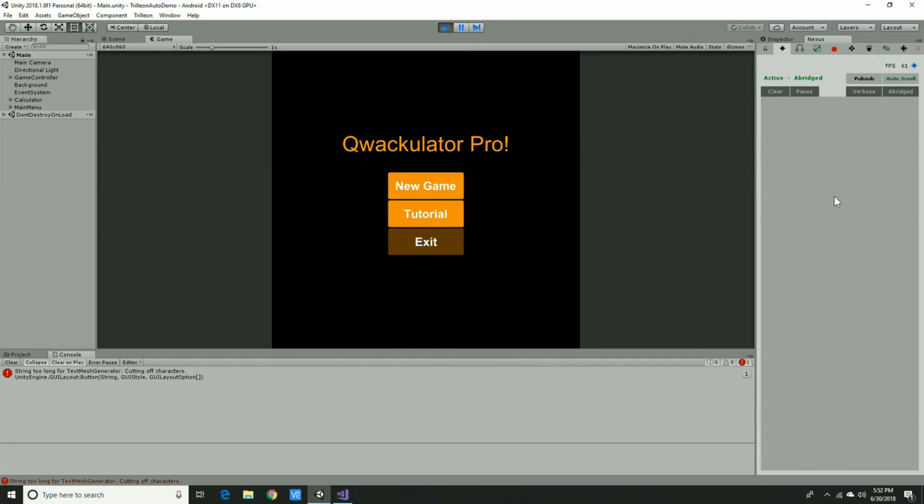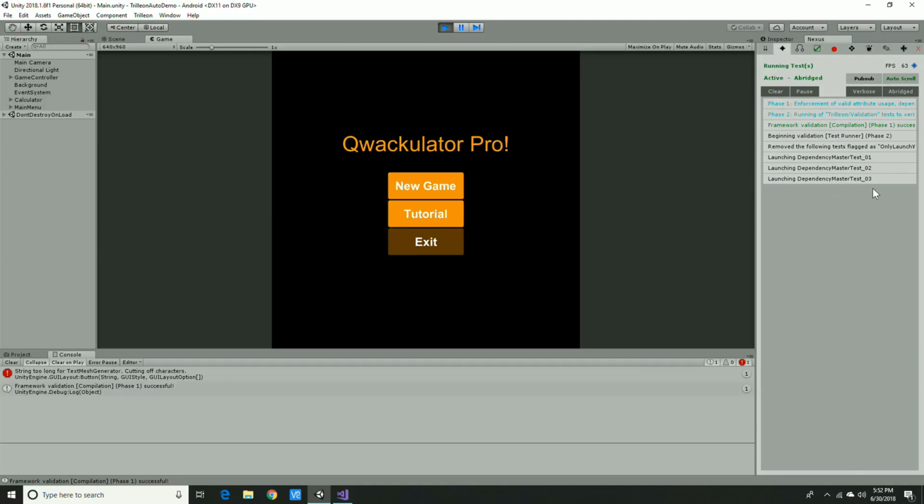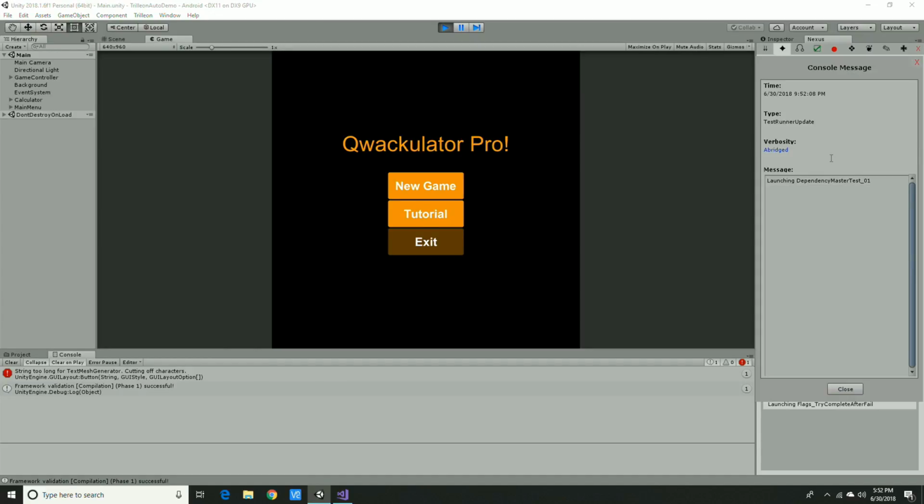So I'm going to show this runner console here on the right. Alright. And each of the tests that you run are going to show up here. This is not a normal test run, so you're not going to see individual tests here. But what I can demonstrate here right now is by selecting any message in the console, it'll open up a detailed window for that message, and you can read the entire message here.